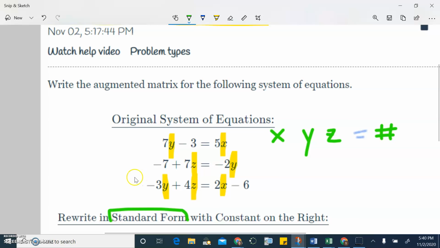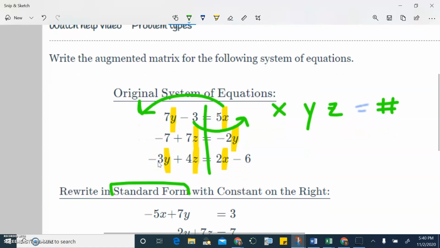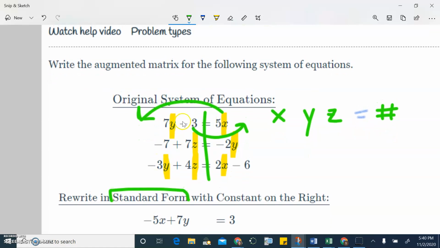The right order is called standard form. So if I need to move this 5x to the other side, and I need to move this -3 to the other side of the equal sign: if I move the 5x to the left, it becomes a -5x. If I move the -3 to the right, it becomes a +3, because all we're really doing is subtracting it to move it across. So now I've got an X over here, a Y over here. There's no Z, so I just leave a space, or you could write a 0 in there if you wanted to. It's up to you.